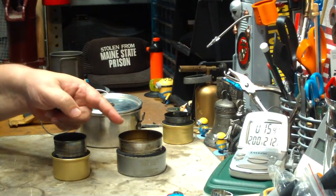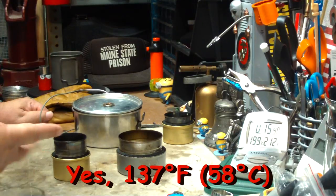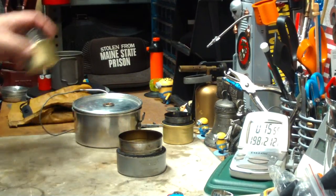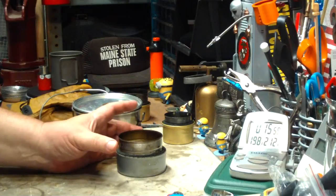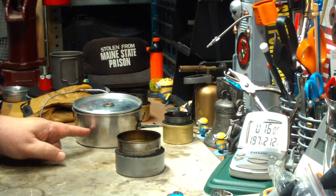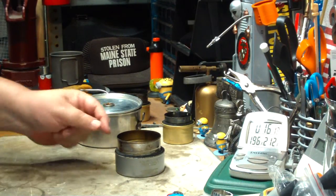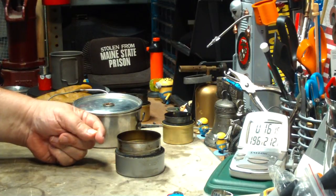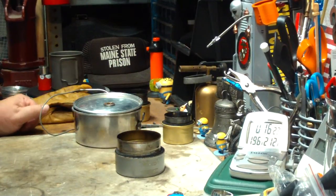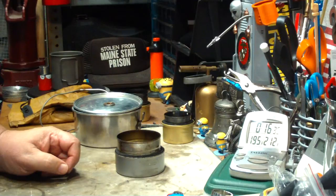It really heated up fast — at the two-minute mark we were at 137 degrees Fahrenheit. A lot of times these are only up to about 108 or somewhere around there. I thought it was really taking off, but it slowed down then. I think mostly because it probably wanted a wider pot. This is about 2 and 3 quarter inches across, and it only looked like there was about an inch of pot sticking out over the burner in diameter. So probably a wider pot would have been much better. This might be pretty nice in snow for melting snow down in a larger pot — it would be interesting to see that this winter.